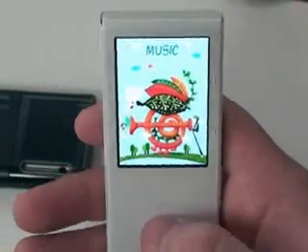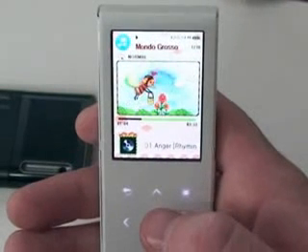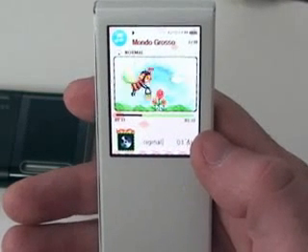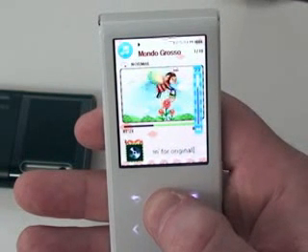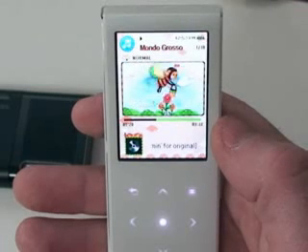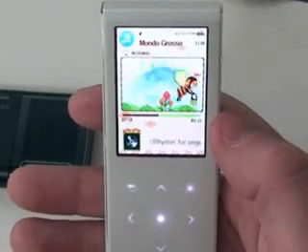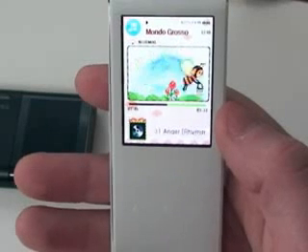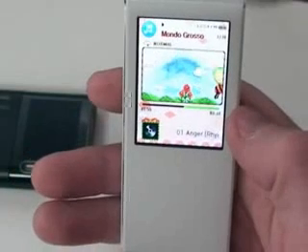Now let's take a look at what they changed for music. What they changed is now we can run AAC files on here, which is really nice. All the songs I've got on the T10 right now I took from my iTunes folder, so they're all AAC files. As you hear, the sound quality is really good — AACs sound a lot better than MP3s. This supports up to 256 KBPS AAC, so you can put a lot of different kinds of songs on here. The only issue right now with AAC is we can't view album artwork — only with MP3s.